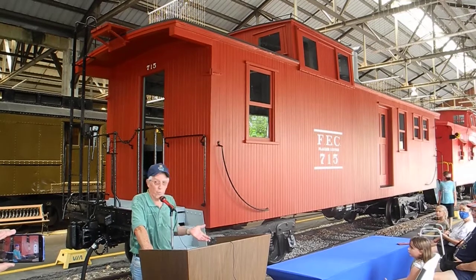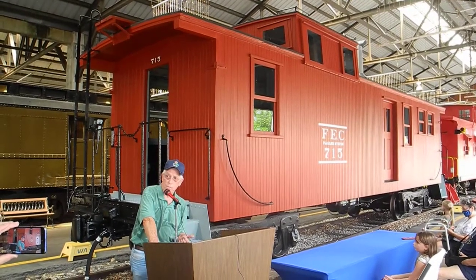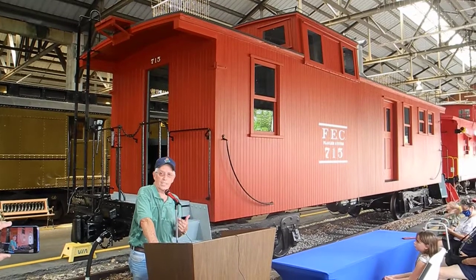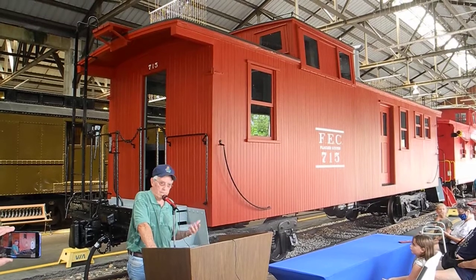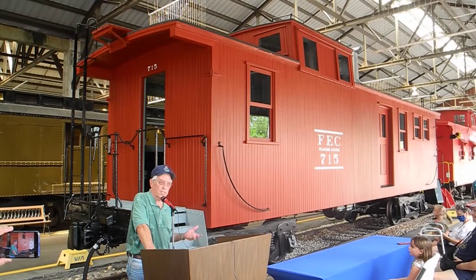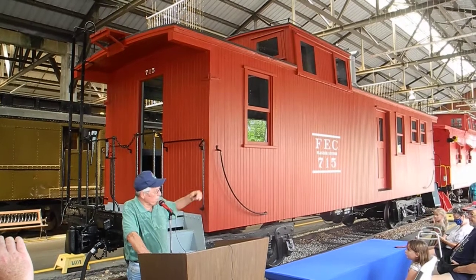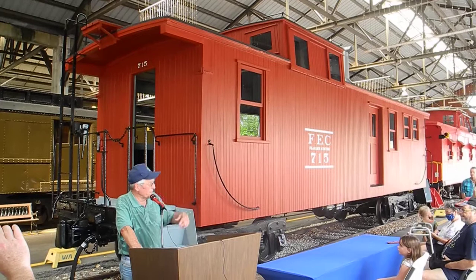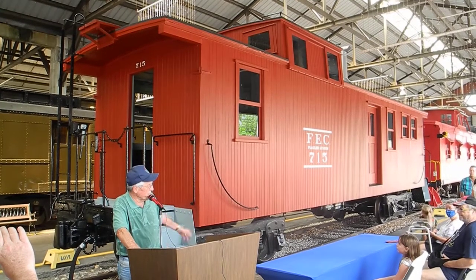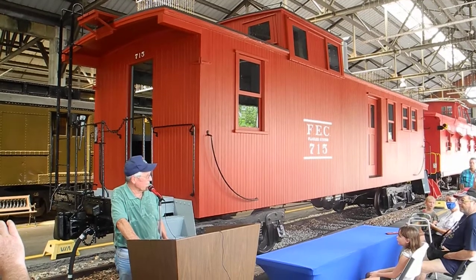I had no place to put a 54,000-pound caboose — no place. I contacted Gold Coast Railroad and they said if I could get it moved there, they'd take it. The Lower East Coast Railroad donated $6,500 for the move. We brought it 21 miles up here, mostly down 117th Avenue, then Chrome Avenue from 117th to here. It was placed here October 1st, 2012.